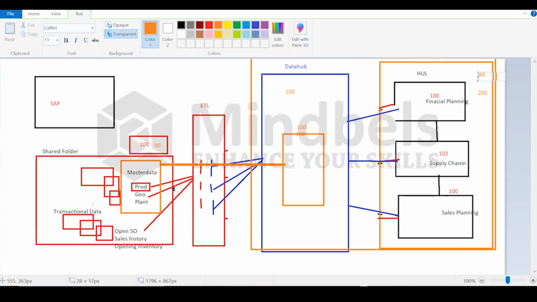Simply, whatever data is maintained by HCL, either in SAP or a shared folder, they need to send into our data hub. Until this data hub, the responsibility is HCL's. Once the data has reached the data hub, then our responsibility will start. If they provide everything, only then can we process. Otherwise, we cannot process. The processing steps would be taken by HCL, whether they go for the Anaplan connector or Informatica. That is their wish. Also, it will be provided by the client, right?